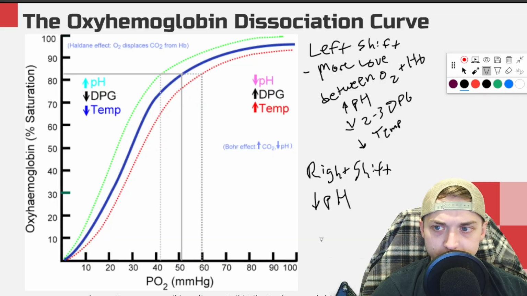Maybe 2,3-DPG is back in the picture. He just slid into Oxygen's DMs. They're hanging out now. And hemoglobin is just ready to get it over with and split up. So increased 2,3-DPG.